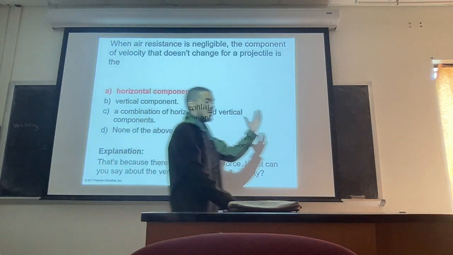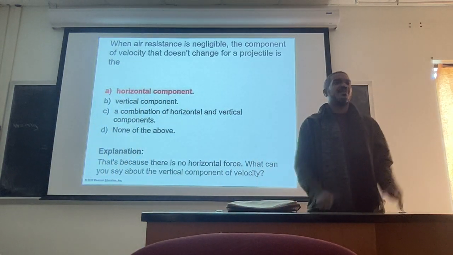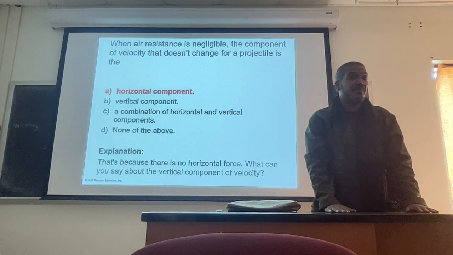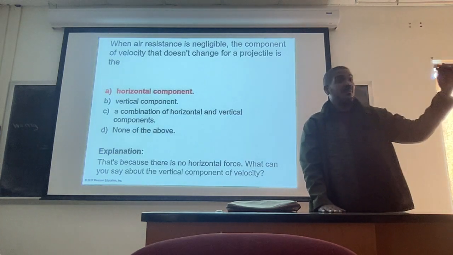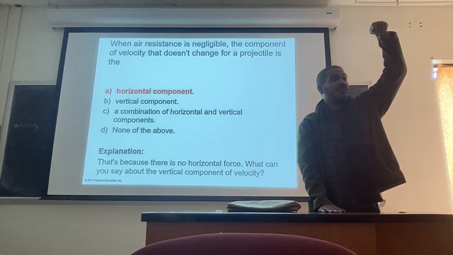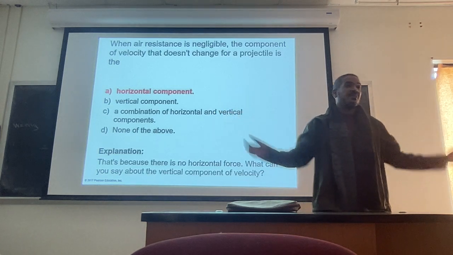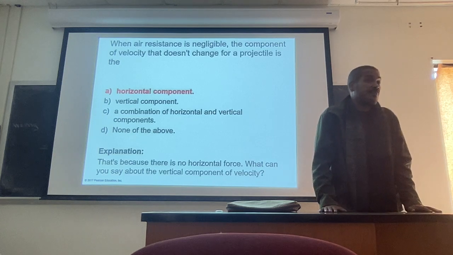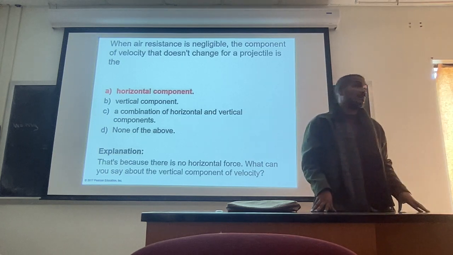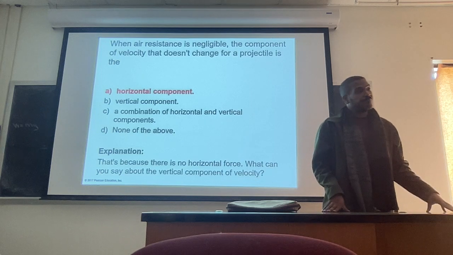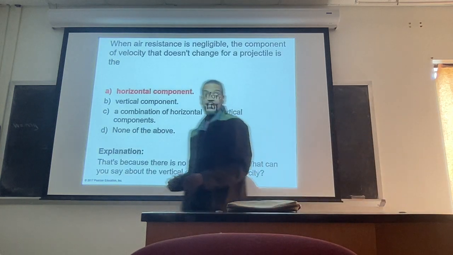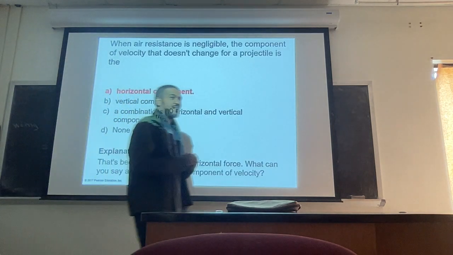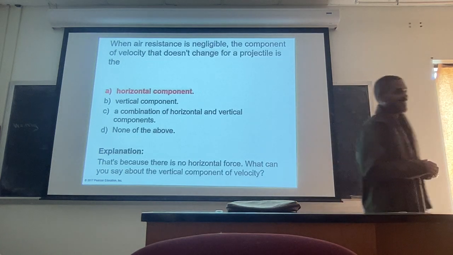And so acceleration in the horizontal is always applied, like I have to put a force on something to make it accelerate in this way. But in the vertical, you've got gravity and all that. Gravity is always there. I don't have to apply a force to anything for it to move vertically. So the component that doesn't change is horizontal, because the air resistance is being forgotten about, and that's up and down. Acceleration is the change in velocity.